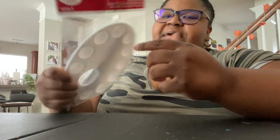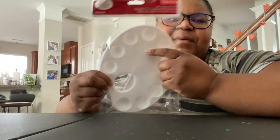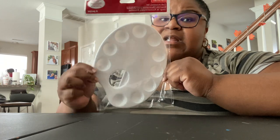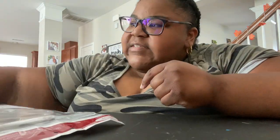He thought it was a 4-piece because it says 4-piece up here, but that means it has 3 mixing things in one palette. So we might be taking this back because we thought this was 4 of them in here. We were like, we get this, this is great, this is $1.99. But no, we're going back to take this back. Matter of fact, let me find a receipt.